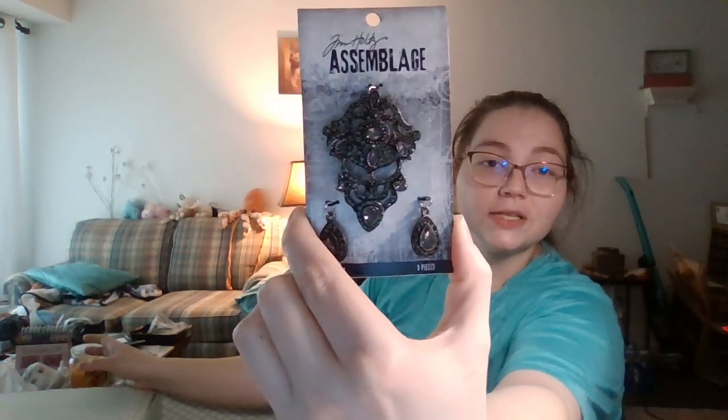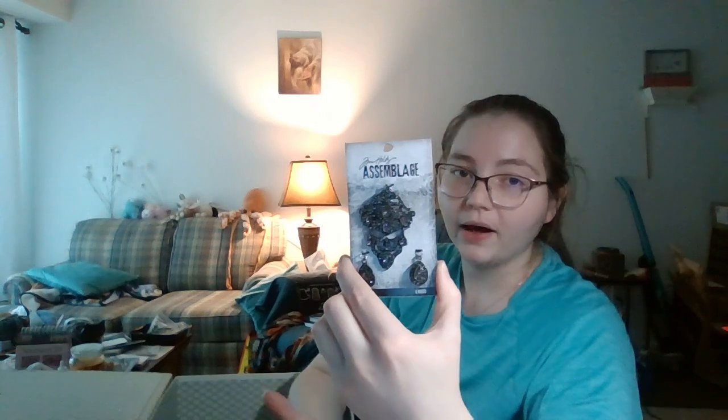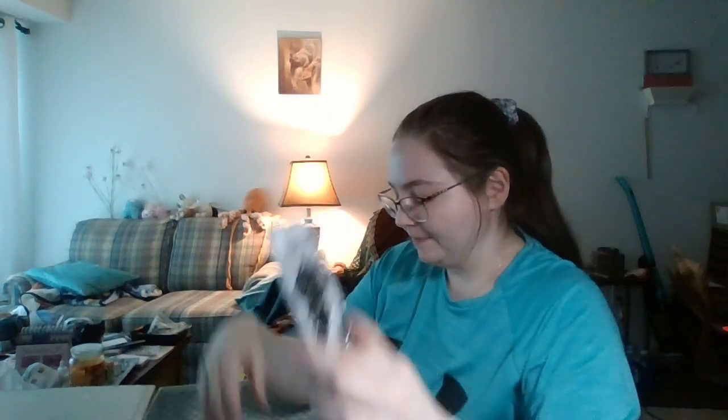This is so cute. This brand has always had keys, where you have to ask one of the people who works at Joann to get these off of the shelf. Everything that is like that no longer has the key because they're going out of business, so you're able to get them without asking for help. It seems like my Joann here has always been understaffed, but now that's not a problem. So I finally was able to get one of these.